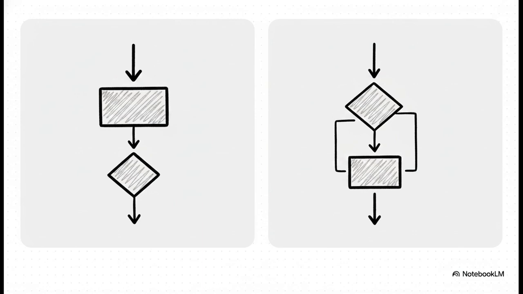Next, we have to contrast 2 types of loops. Here's the key difference you absolutely have to remember. A repeat until loop will always run the code inside it at least once. Why? Because it only checks the condition at the very end. A while loop, though, is different. It checks the condition right at the start. So if that condition is false from the get-go, the code inside that loop might never run at all.